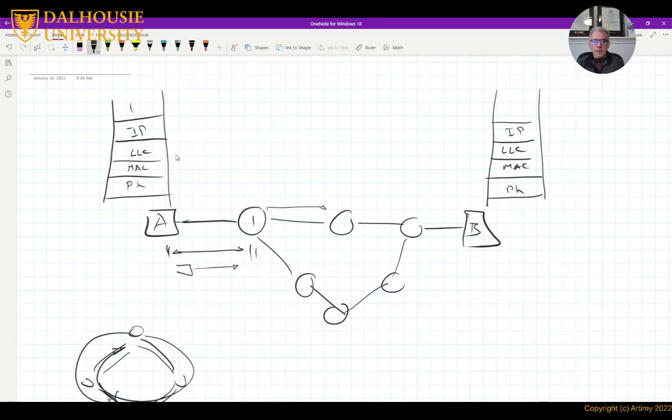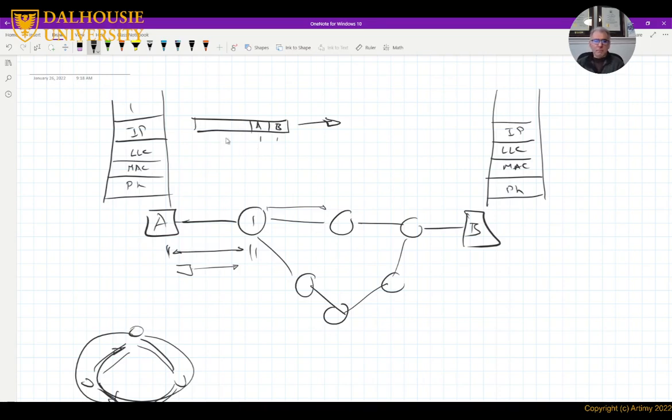So to send the data from A to B, we have to form a packet that has, let's say, the destination is B and the source is A. Just a side note, sometimes I put the header to the left, sometimes I put the header to the right. I really don't have a convention whether I put the header to the left of the packet or to the right of the packet. Sometimes you just want to do it this way so that I can say, well, this packet is heading this direction, so this is my destination and this is my source.